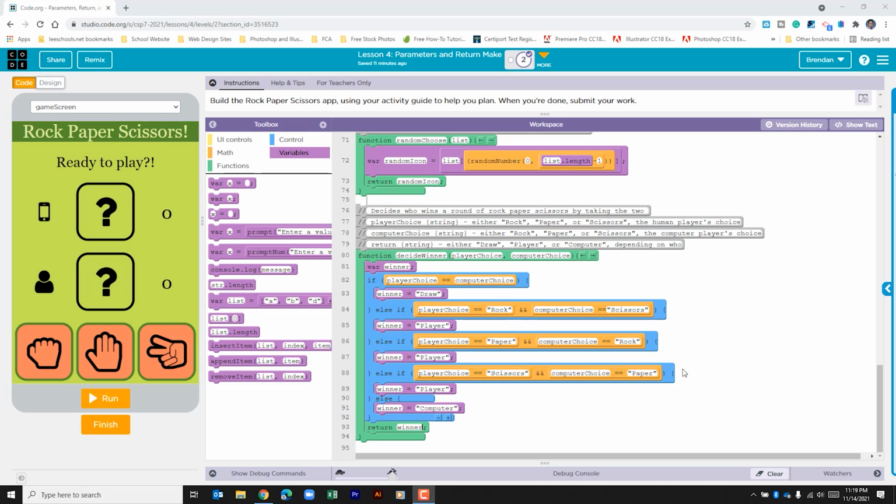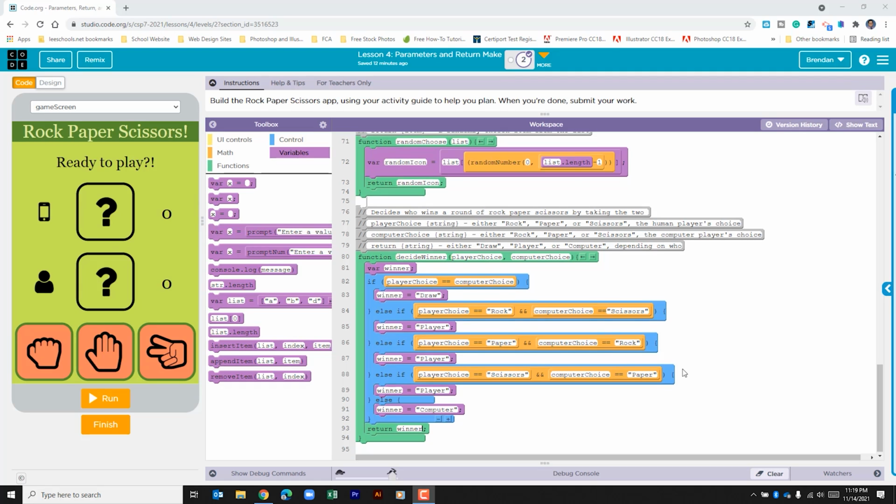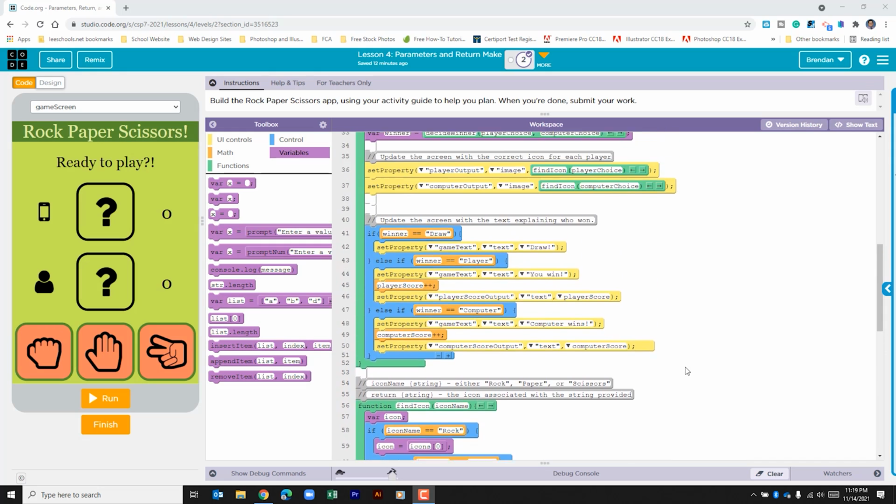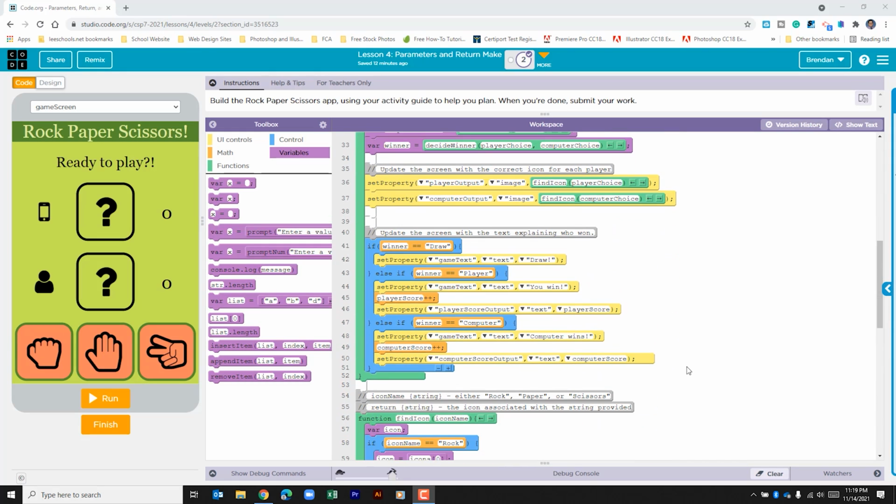The app is keeping track of a score, and we're going to use that to determine if the player has reached 10 wins or not. So let's scroll up in our code till we find that. We see it right here. We don't see anything for draw because nobody's getting a point, but we do see it here where it says for the player when they win, we see player score plus plus. We see the same thing for the computer. So computer score gets plus plus if they win.